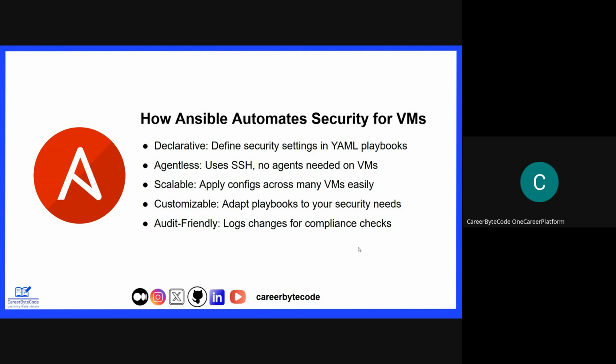As you may know, it is very easy to write code because it is declarative. It is not code, I would say; it's a statement of what you want to manage on the server. And it's agentless, which means you don't need to install anything in order for Ansible to communicate with all the servers.